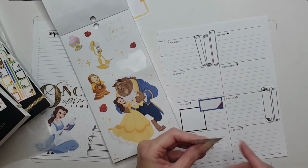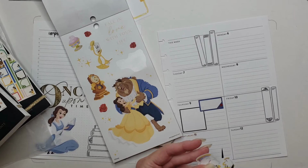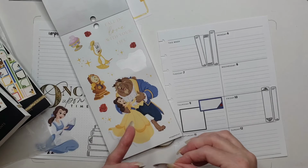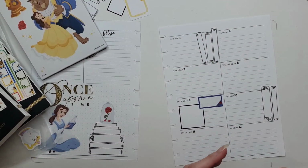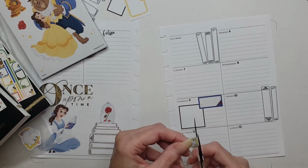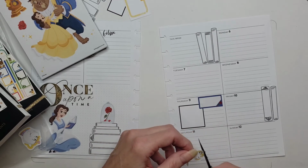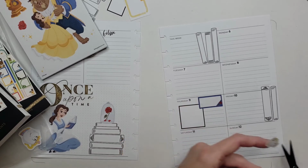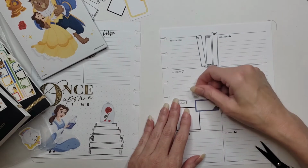I just want to sit him on top of something instead, and then I can put Mrs. Potts somewhere else if I want to. So we're just gonna cut you off, Chip. You're getting cut off. Let's put Mrs. Potts on the paper. Let's see if I can clean this up a little bit because it was just a straight across cut. Okay, so and then I'm gonna get rid of this before I forget so it doesn't get stuck in my fingers the next time I touch my scissors. All right, so.